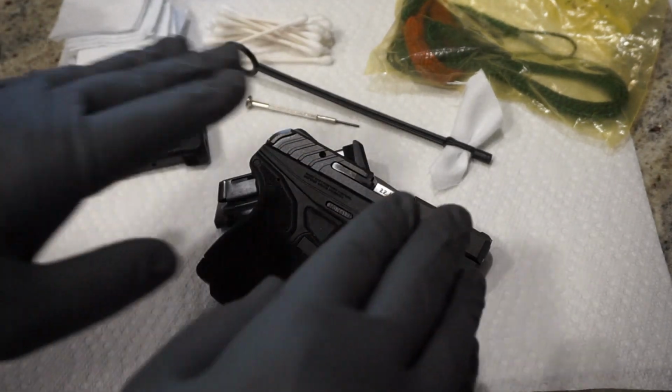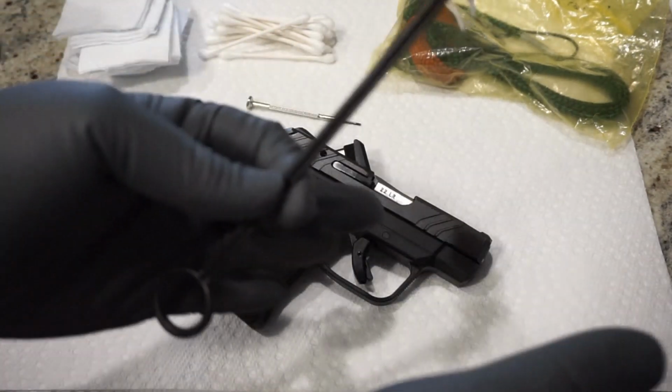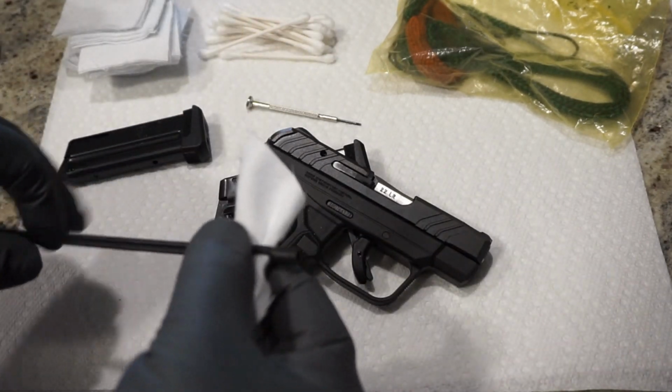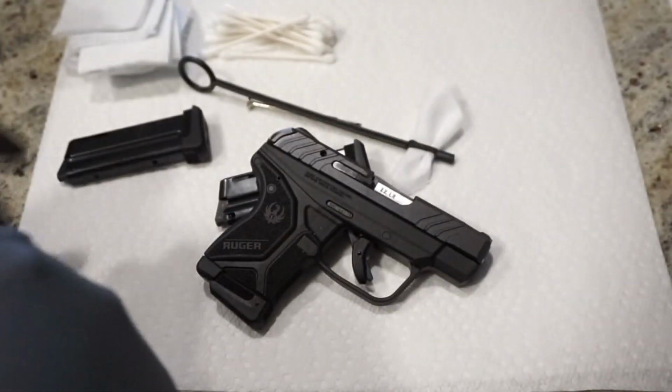Now to actually clean the barrel itself, you have a couple options. You can get yourself a single piece cleaning rod, put a bore brush on it and go from the rear to the front of the barrel and clean out the bore, run a barrel swab down it, and so on. To me, it seems like a bit of overkill, but I'll be using a 22 long rifle bore snake for this. One or two passes through the barrel should take care of it.